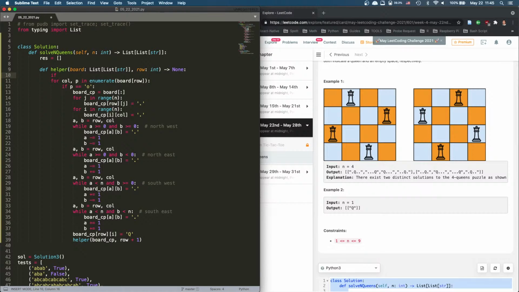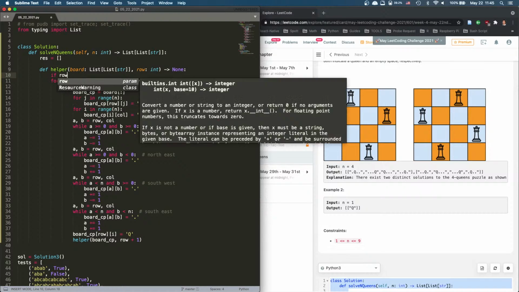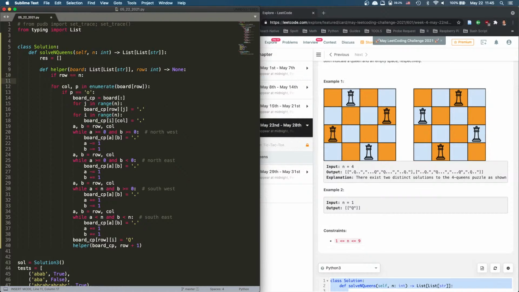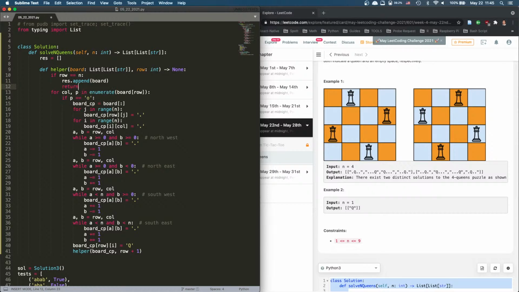So the last one we did it, and then we call row plus 1. So if row equals n, right? If we get to row equals n, then res dot append board, because board is a copy, so we can append it directly, right? And return. That's the end.